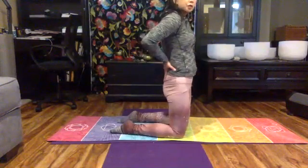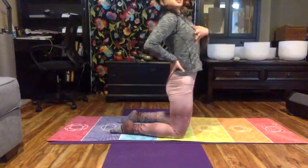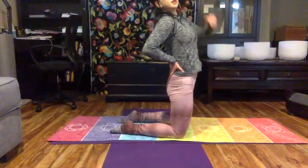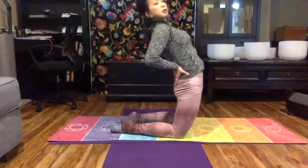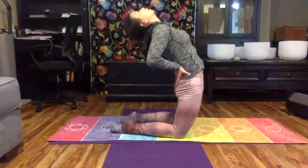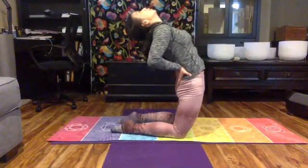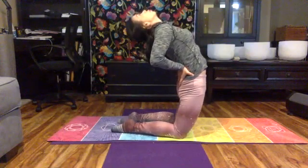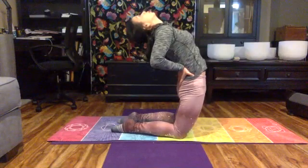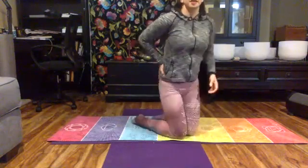Back bend, hands on your low back. Take a deep breath in, so lift your chest up, fill up your lungs, keep lifted. Squeeze your glutes and exhale, hips forward. Hip back. Your breathing will be very shallow, so just through your nose as you hold. Inhale, chest up, and exhale, hips forward. And slowly come on back. Very nice.